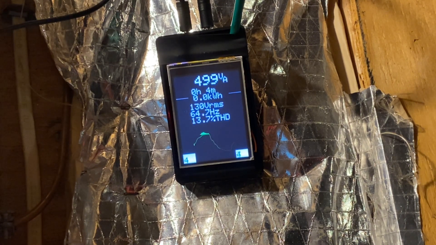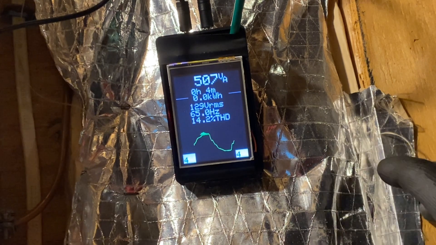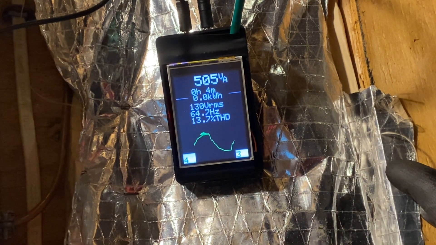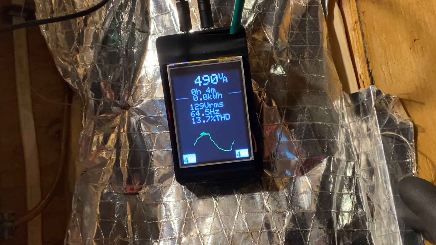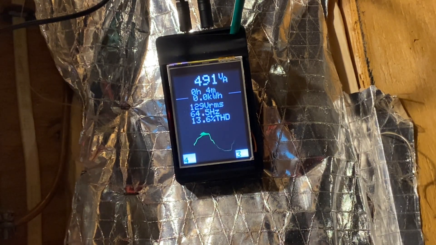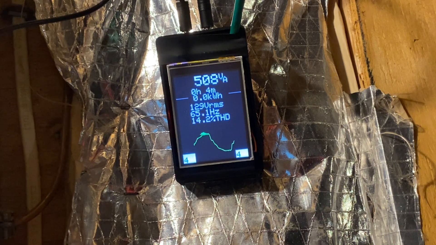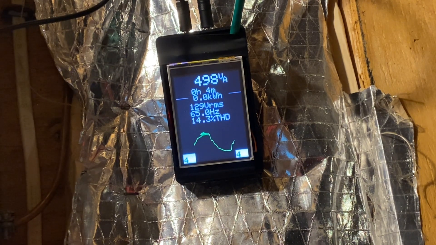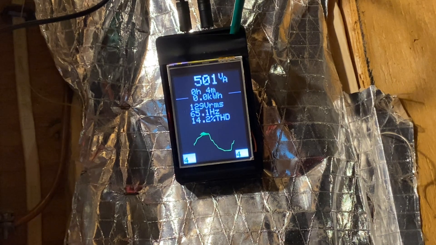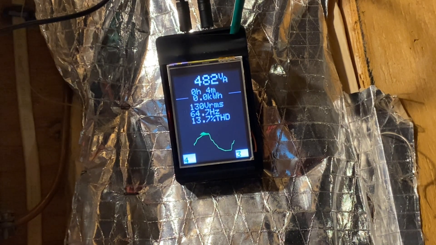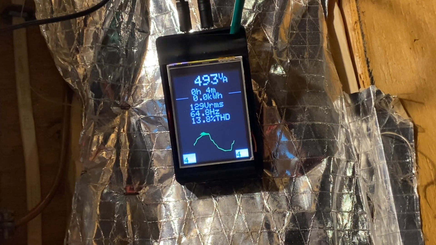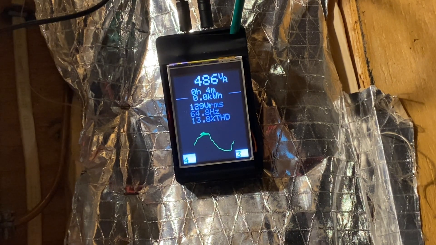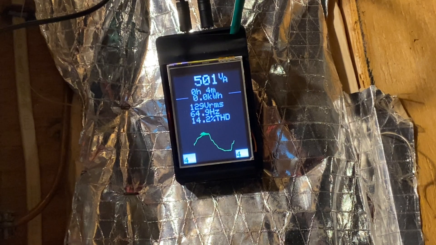So it would be interesting to sort of hack a user interface onto this, maybe jumper the wires that run the resistive touchscreen on this, which I'm not using right now, to some of the unused pins on the blue pill board, and make a user interface sort of like in the first video. And it would be a pretty limited little device. The range is probably only about plus or minus one volt, but it's a pretty handy little two-channel pocket-sized device.